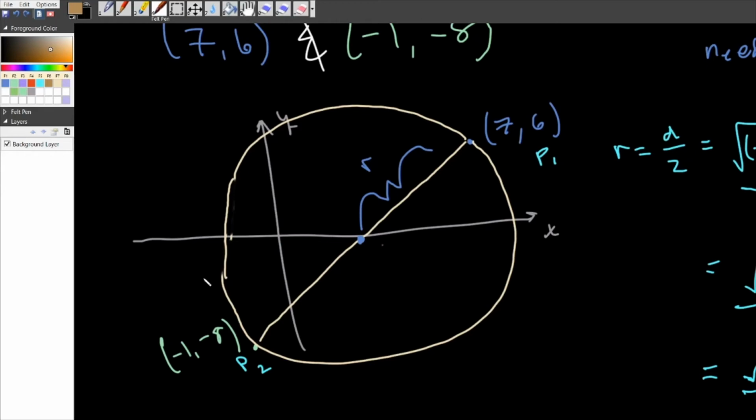And so if we want to find the center, I'll answer your question here in a second, Graham. If we want to find the center, I already said it inadvertently. We'd have to do the midpoint formula on these 2 points. So the reason this is divided by 2 is ultimately we're looking for the radius. So we want the radius, which is diameter divided by 2. The top is the distance formula for the diameter, and that will give us the diameter, and then we divide by 2 to get the radius. Does that answer your question?